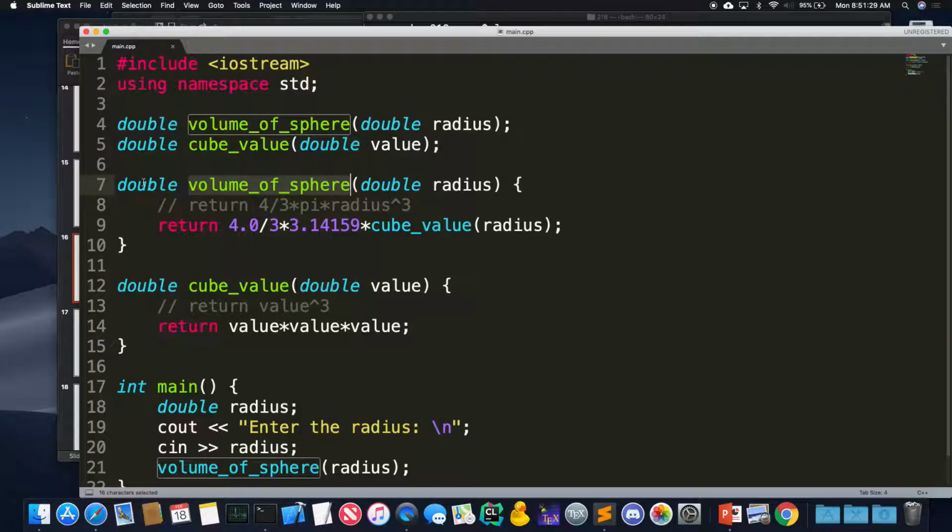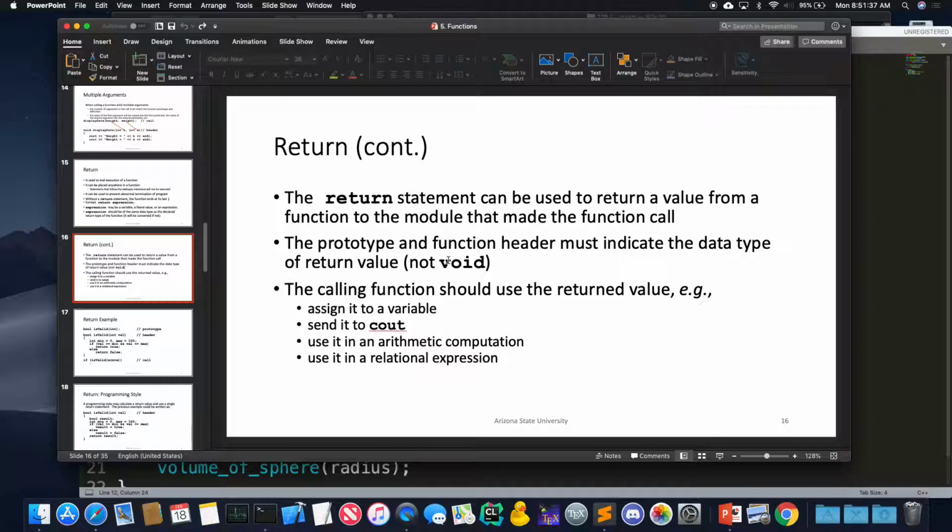Why in the slide does it say not void? Do you not need to show void? Yeah, so that's a good question. So you may be looking at this and say, okay, not void, why is that there? It's kind of hard to read from here, but it's the return value here.